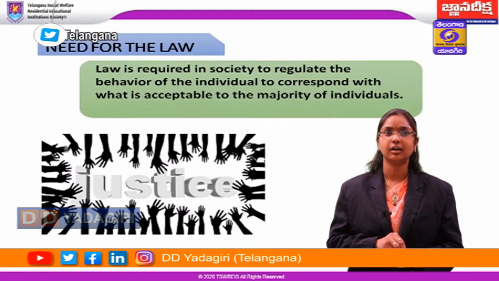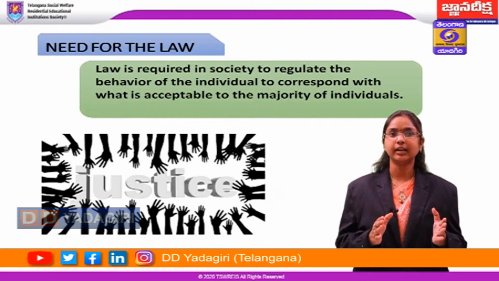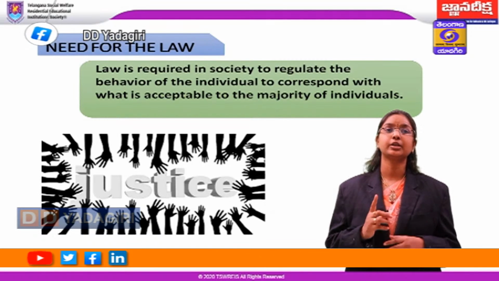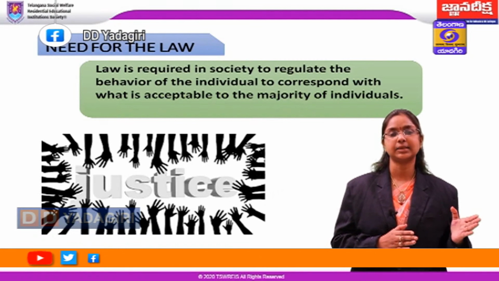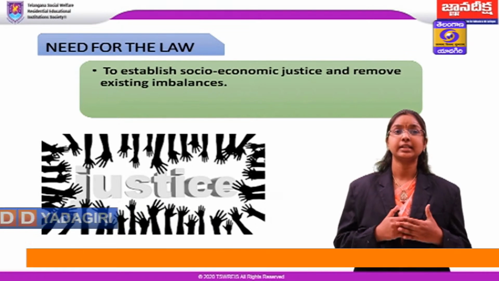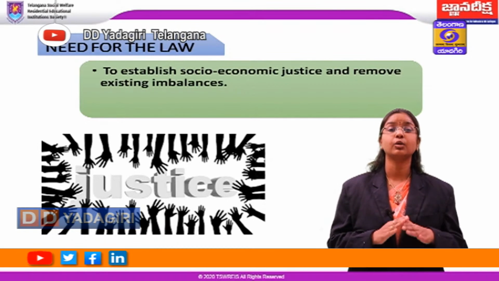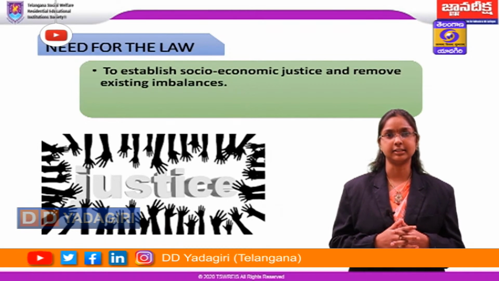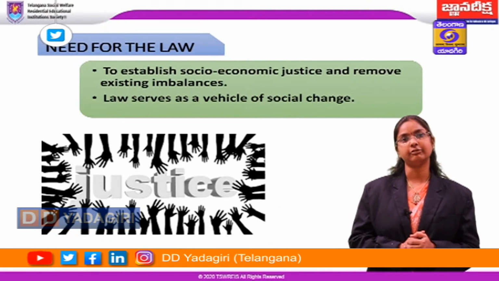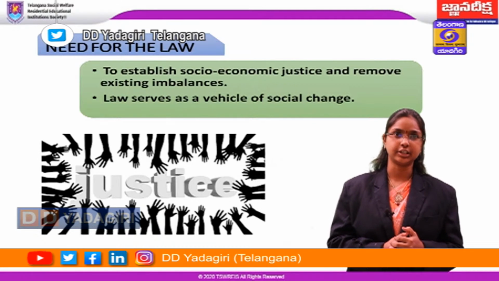What is the need of law? Law is required in the society to regulate the behavior of individuals and to correspond with what is acceptable by the majority of individuals. Law is also needed to establish socio-economic justice and to remove or overcome existing imbalances. Law serves as a vehicle for social change and in turn leads to the development of the nation.